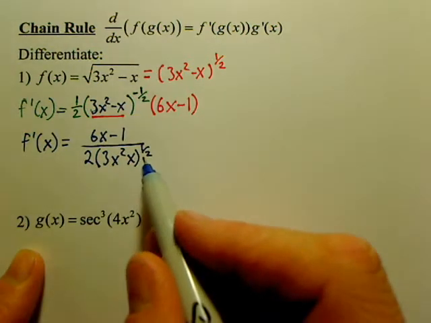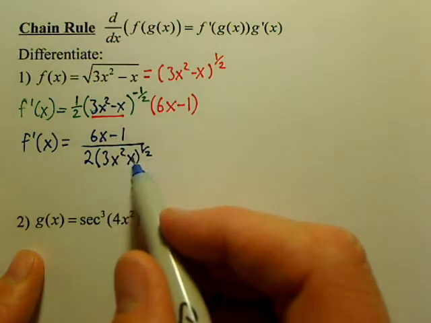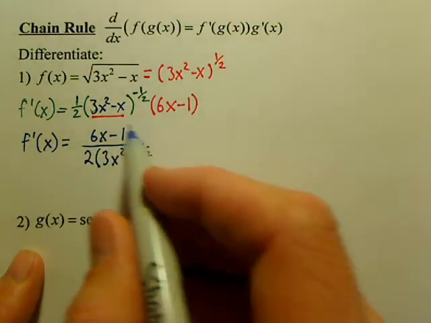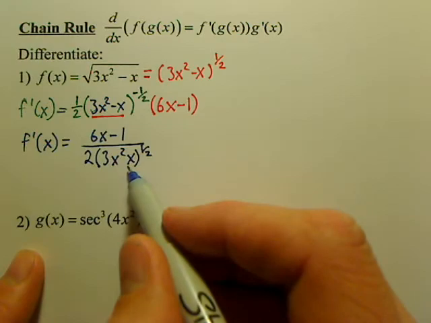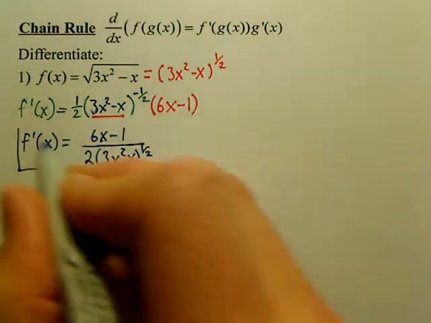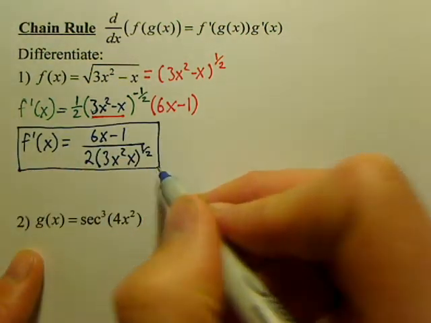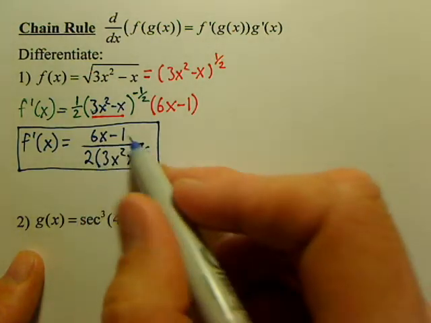Could I leave that as a 1/2 power? Could I also make it a square root? Depends if you want the square root or not. But that right there is a simplified version. Remember, you want to put your negative powers back into non-negative powers. Okay, you don't want answers with negative powers, basically. It's usually not common to have a negative power answer. Now, that could be a square root there. There's no simplification I can do here.